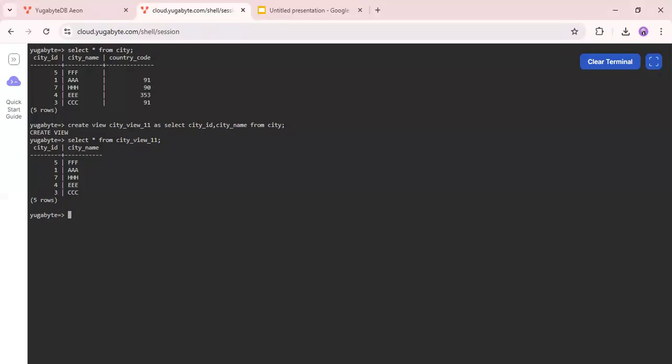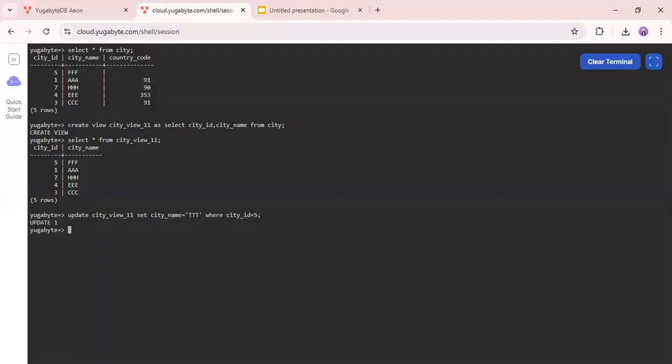Now what we are trying to do is we will try to update but using this view, that is city view 11. So update city view 11 set city name equal to TTT where city ID equal to say 5.